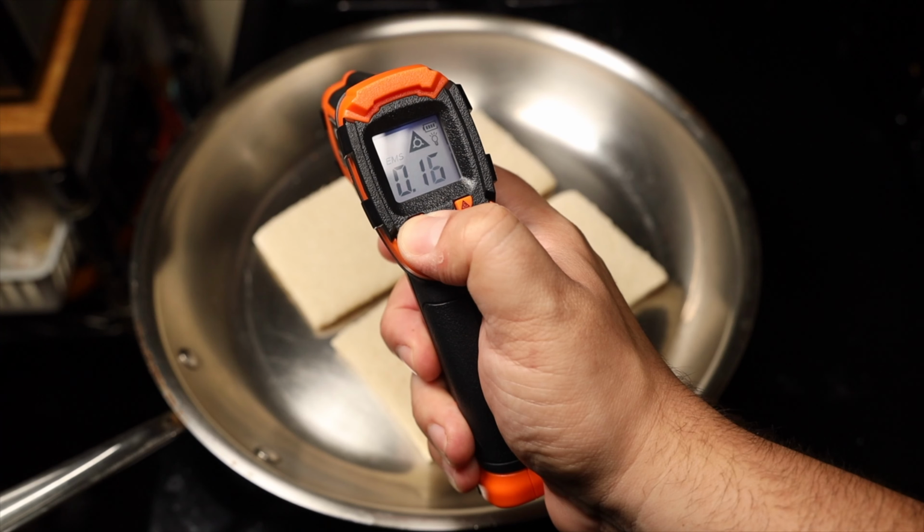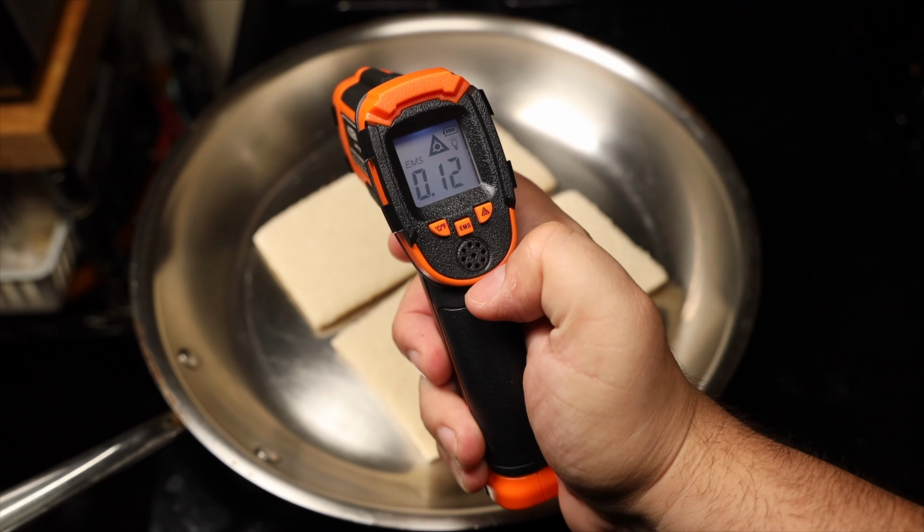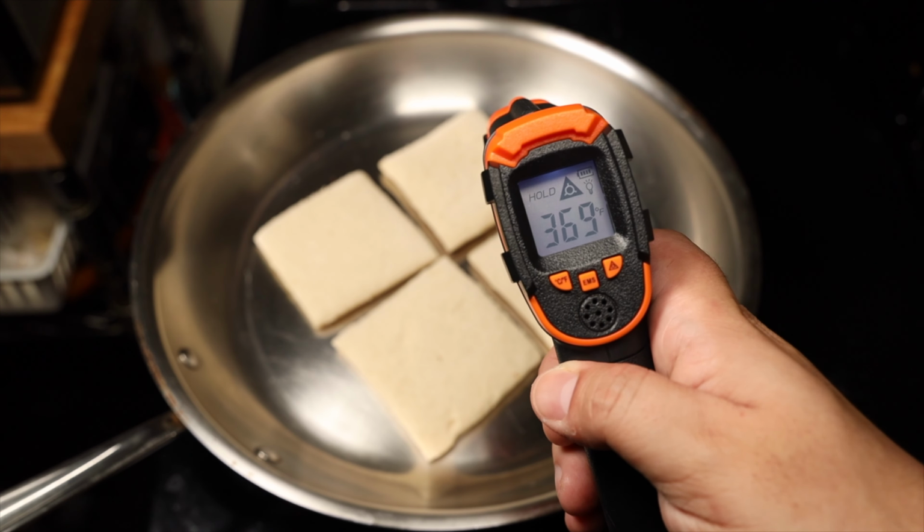And the final method involves a heat gun. Buying a heat gun and using that to properly measure the temperature of your pan. So I tried to keep the list very versatile and open, whether you're a beginner or an expert. I wanted to give you different methods that you can use as you graduate to the next level of your cooking journey. Each method has its pros and cons. So we're going to go over the details of each method right now.